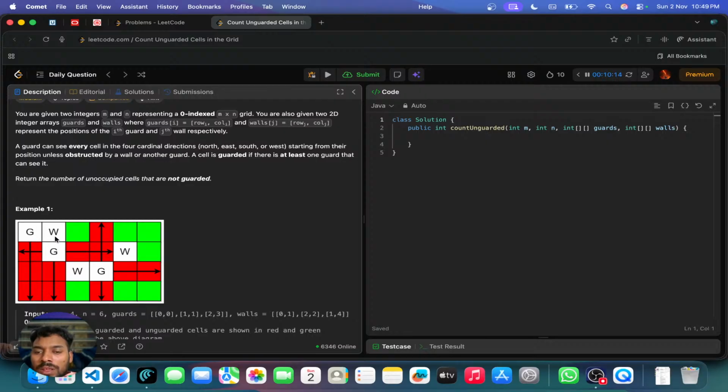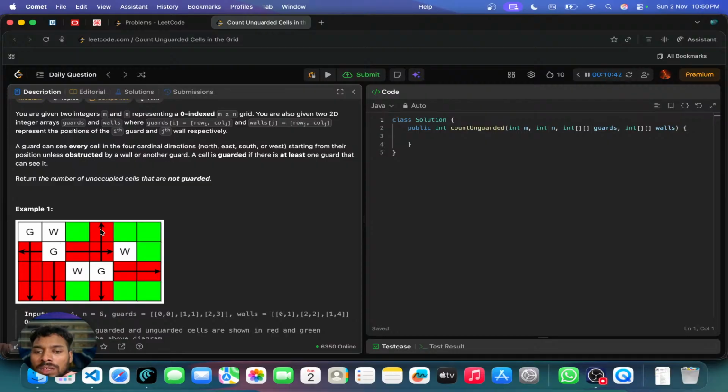And as you can see in the first row, after the guard a wall is present, so next to it is a blank area which has nothing, not a guard and not a wall, so this is unguarded.